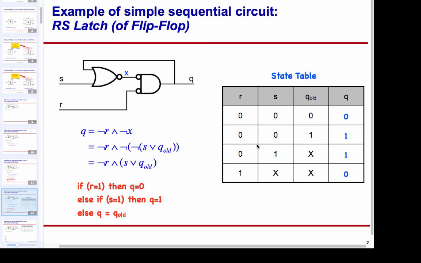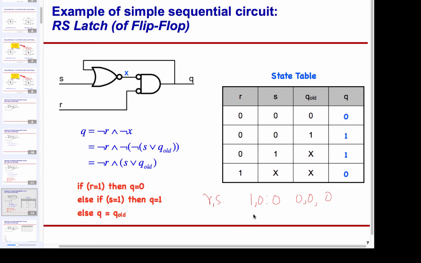If on the other hand, so let me draw it out. Okay, so let's consider two possibilities. I'm going to write it as R comma S. Okay, so let's say we start out with 1 comma 0. The output would be 0. And then let's say I move to 0 comma 0. The output is going to be 0.